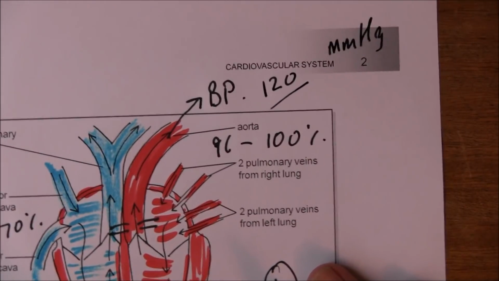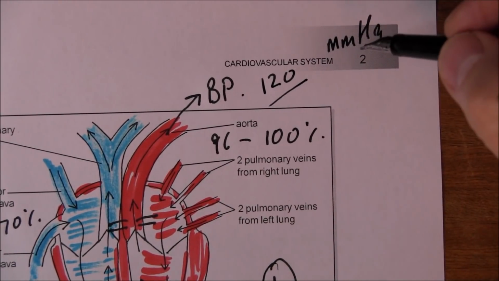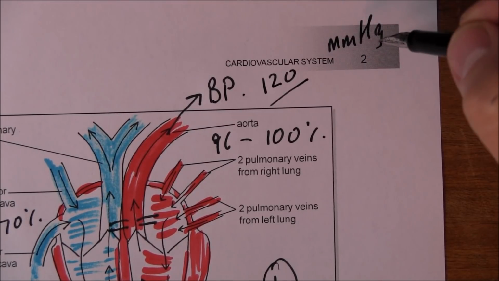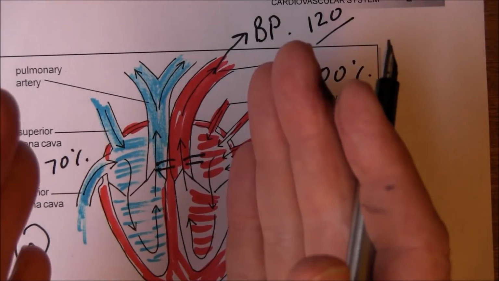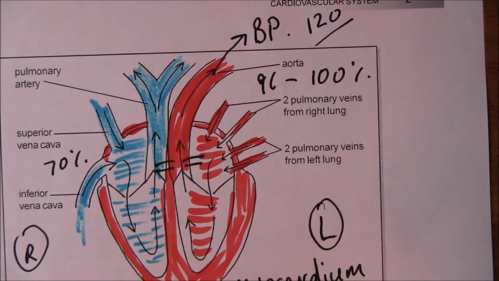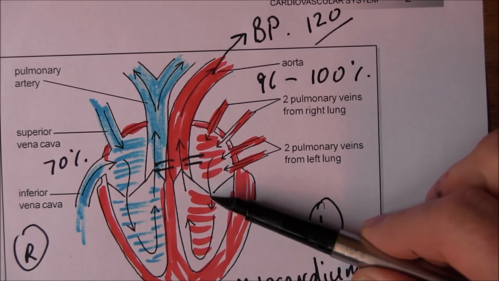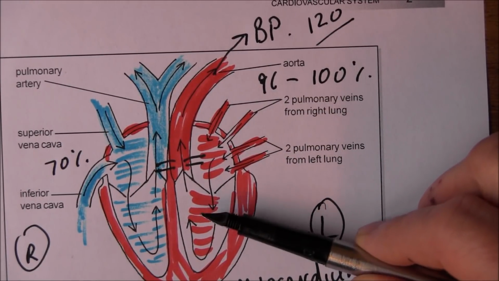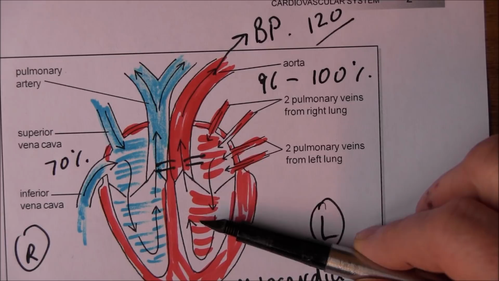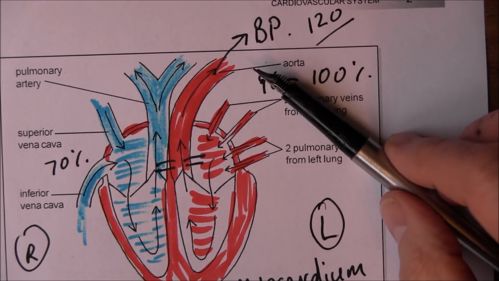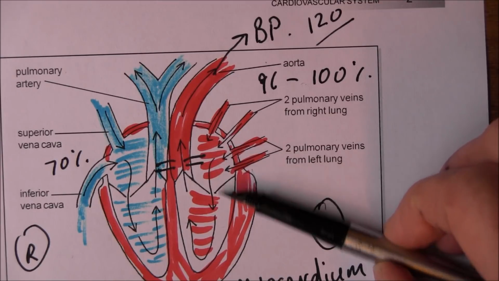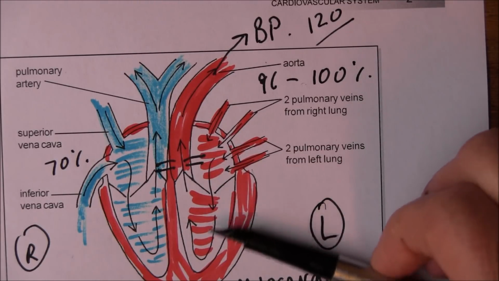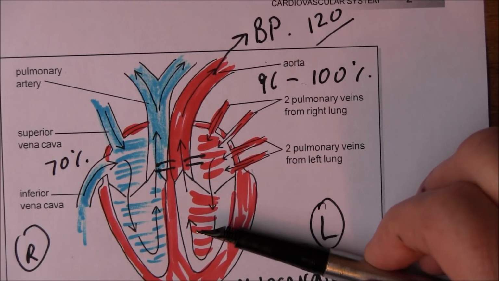We measure this in millimeters of mercury. And again, if you watch the blood pressure video, you'll see why. It's the way we used to do it. But then the heart's going to relax. And it needs to relax so that the pressure in here will go down. And when the pressure in the left ventricle goes down, that allows the blood from the pulmonary veins and the left atrium to get back in to refill the ventricle. It's absolutely essential that happens.